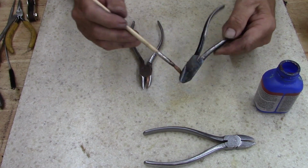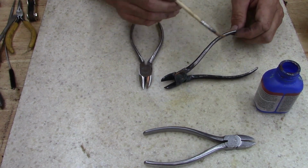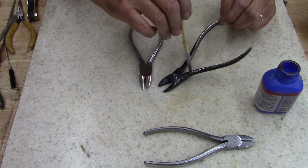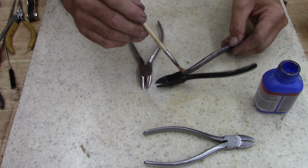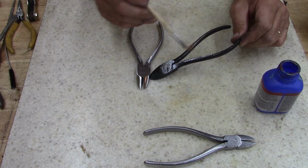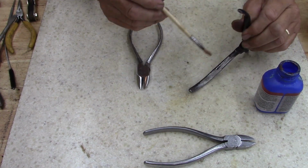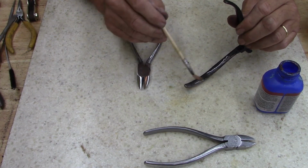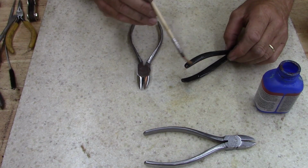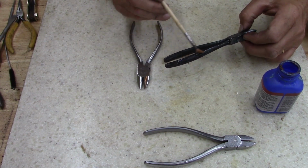I'm not saying that this Japanese steel is poor. Actually, some of the Japanese tools are very well made. Some of the early ones weren't as good as the newer ones. When I was a kid, Japanese tools were looked down upon as not being good quality. It's funny because some of the Craftsman tools were made in Japan. And for those of you out there who still think Craftsman made their own tools, they never made tools. Craftsman never made anything. It was all contracted out, certain specifics.